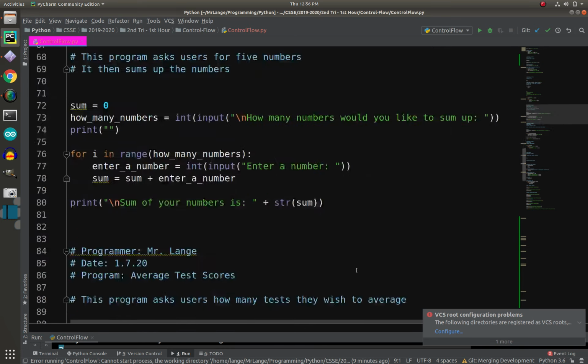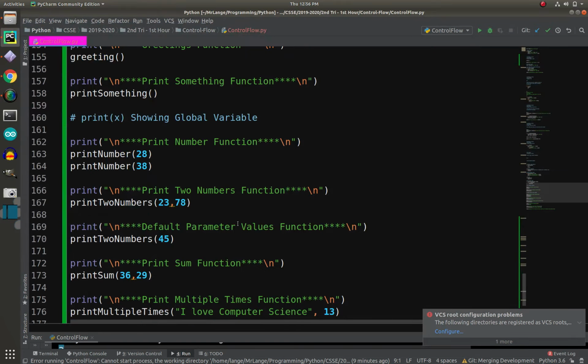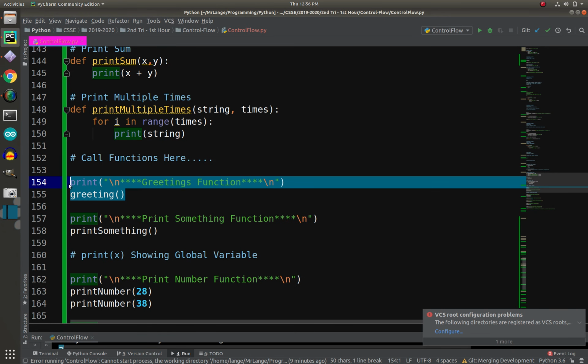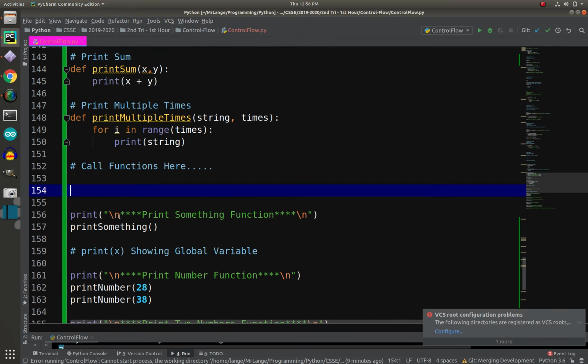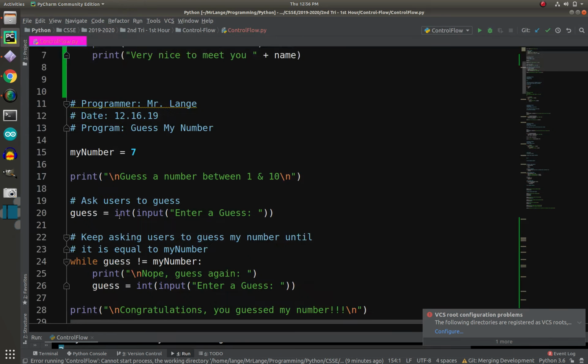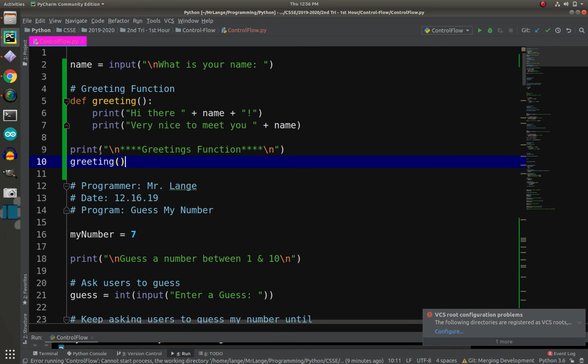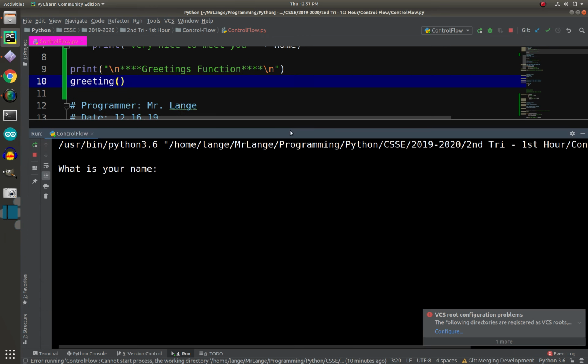And last but not least, I need to call that. And so down below, I have my greeting function call right there. All right, so that is going to call my greeting function. So I'm going to go ahead and do a Control X there and cut that from there and put that all the way at the top here. All right, so now that I have that there, I'd want to run this. This is in my development branch. I want to make sure that I don't have any conflicting errors. So you definitely want to run it, and go through your program.